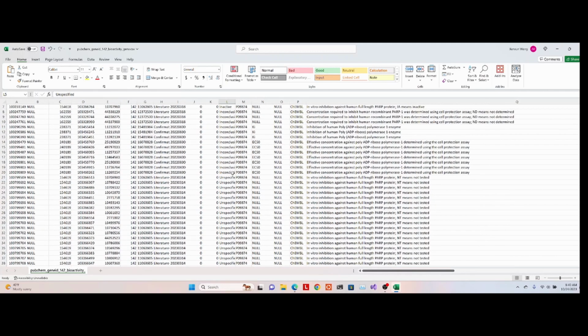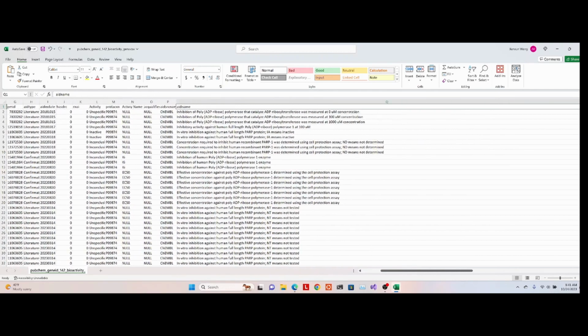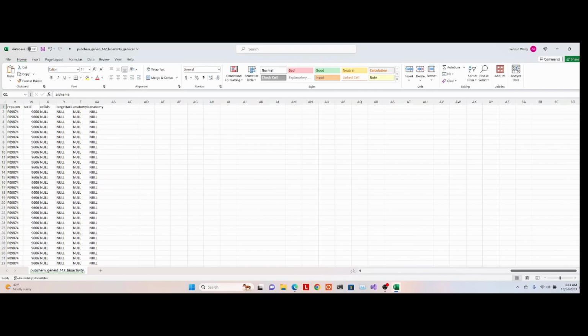So this data needs to be cleaned. We choose some columns for further processing. Here is the chemical name and the function assay. This name here.